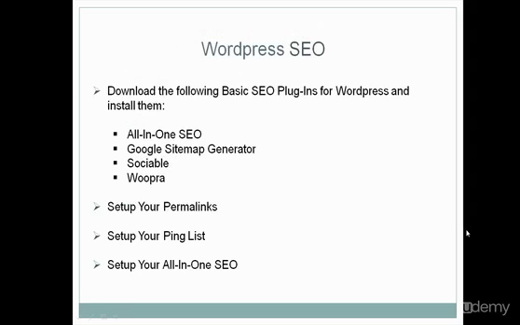WordPress for SEO — while we're back there doing the tech stuff, you may as well make sure your blog is optimized correctly from the get-go. These plugins actually assist you in doing this. The four plugins I mentioned — All-in-One SEO, Sitemap Generator, Sociable, and Woopra — are key. We're going to go over how to set up your permalinks, which will help every single post you do. You just have to set it up one time, and from then on your site will be search engine-friendly. It'll be much simpler for you to maintain, and you'll know your site is very search engine-friendly as you move forward.